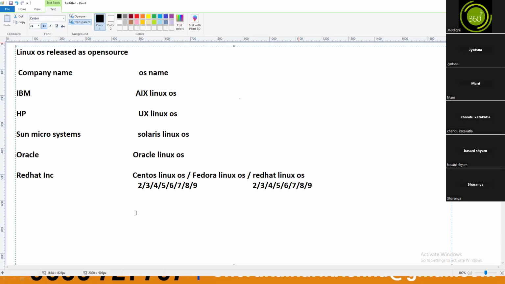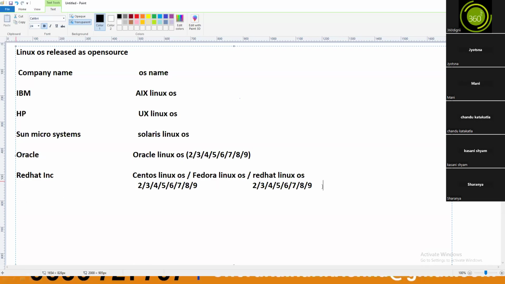The same way Red Hat also created 2 through 9. The present versions of CentOS and Red Hat are CentOS 9 and Red Hat 9. Oracle is the same, 2 through 9. So Oracle Linux is a copy of Red Hat or CentOS.